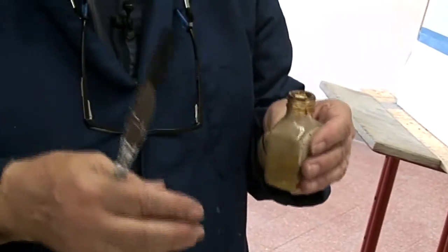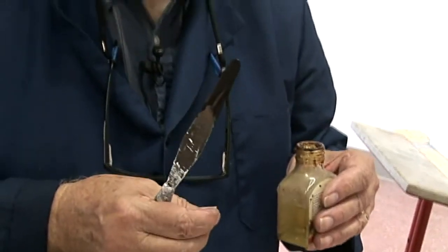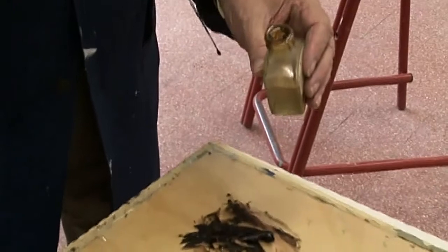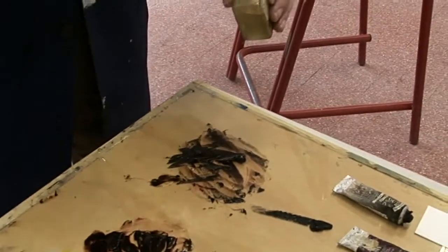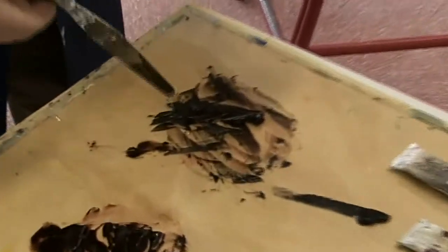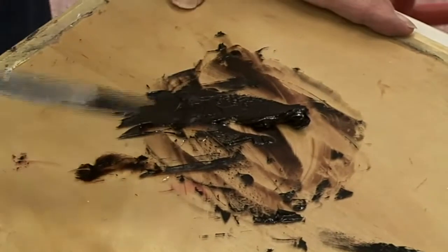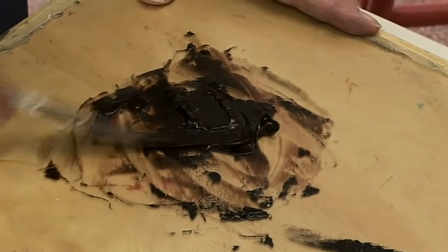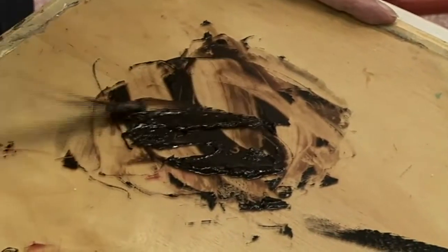It'll be too difficult, so you give it some resistance, so the less oil, the better. So I'm going to dip in my knife and bring out some wonderful oil, 1, 2, 3, 4, maybe 5, 6 drops. I'm going to pick up a little more, and let's do it with that. I can't give you the proper measurement, but you will sense it. But you've got to mix it thoroughly now, and mixing it thoroughly is very important.